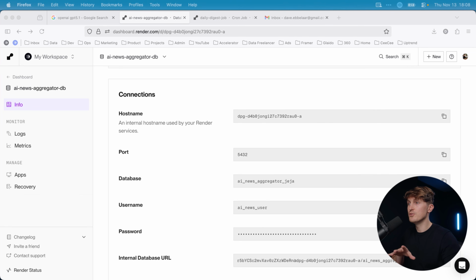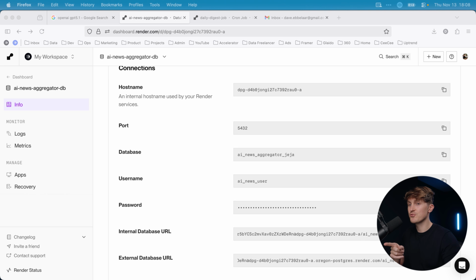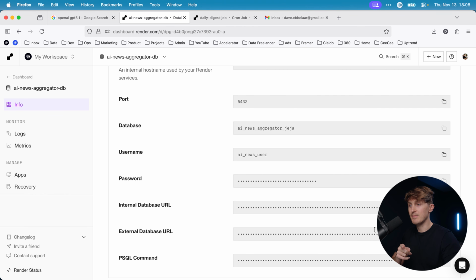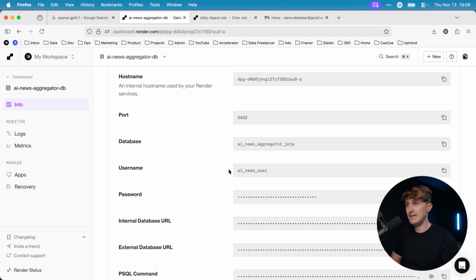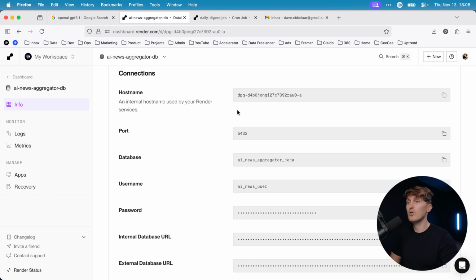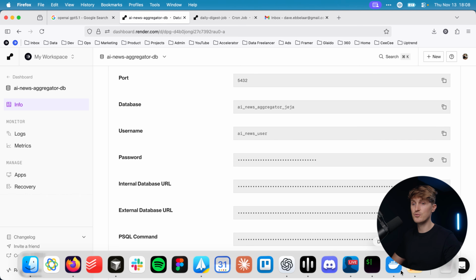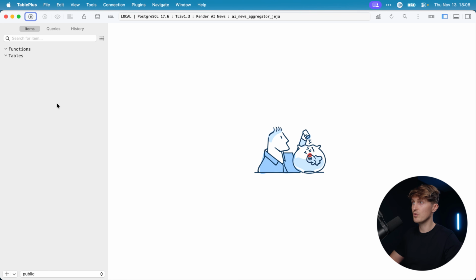And then what you want to do, so the hostname can be a little bit tricky, but what you actually want to do is, let me hide this so you can't see my passwords. You want to click on the external database URL and look at that, and there you see a full URL. So this will be in here, but it will also have where it's deployed. So for example, for me, it's Oregon and then .render.com. So that's the full information that you then need to use in order to, for example, put it into TablePlus, and I now successfully connected.